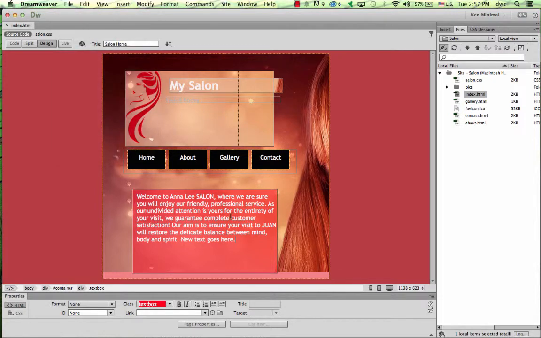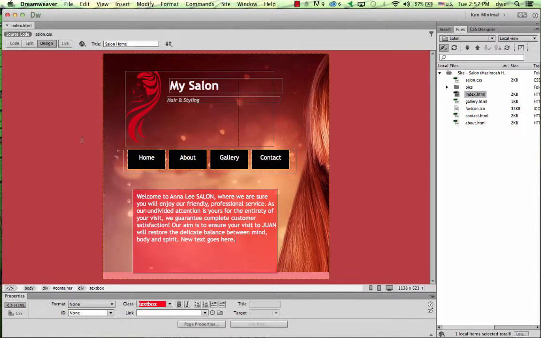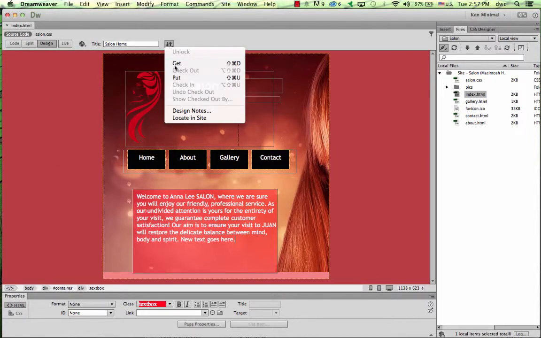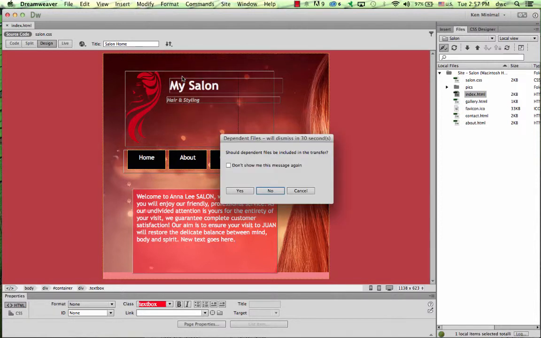We save it here. It's saved in my local version, but don't forget we need to then put that onto the server. Should the dependent files be included in this transfer? No, I haven't changed anything that requires a dependent file. I don't want to upload the images again or the CSS again, so no, I don't need to upload anything except the actual HTML file.